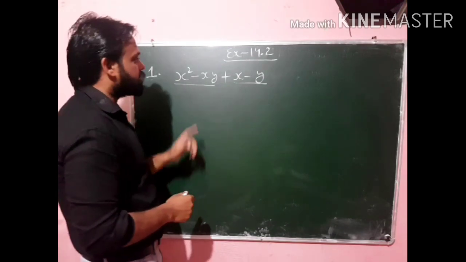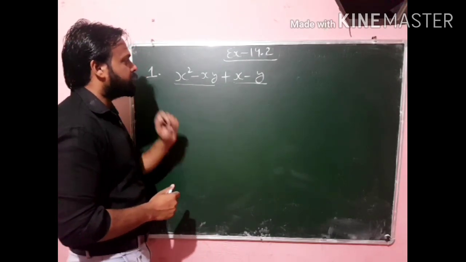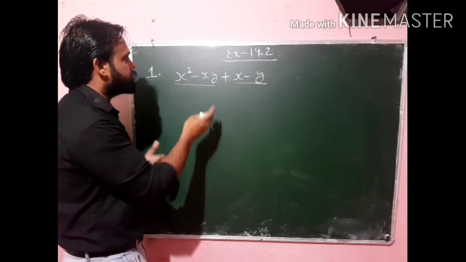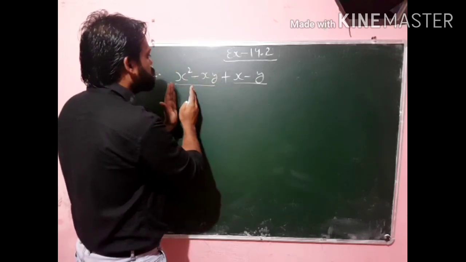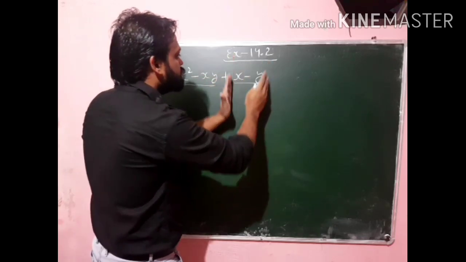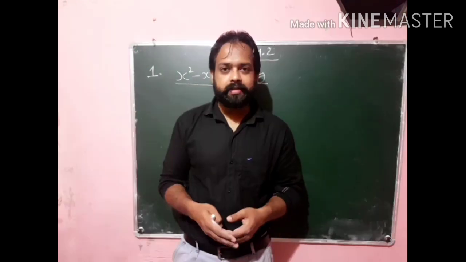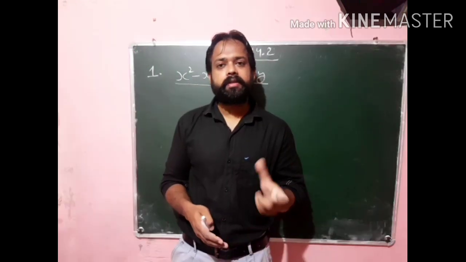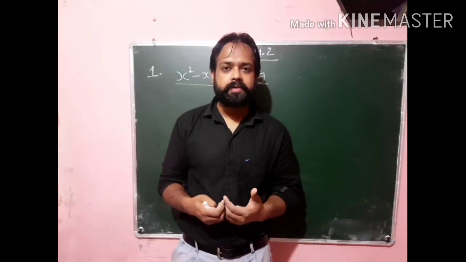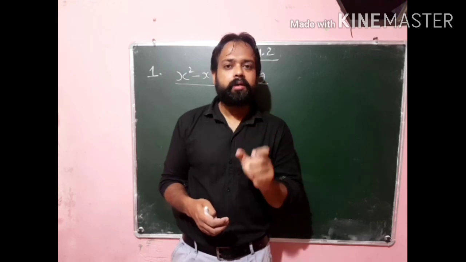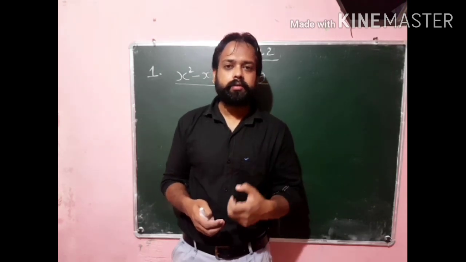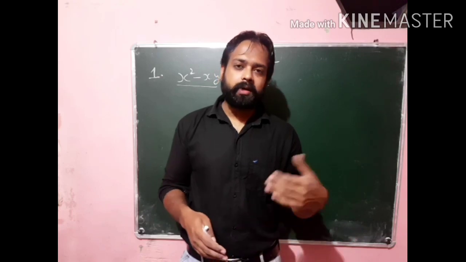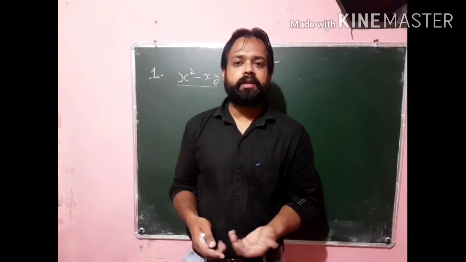The second thing is also very important while selecting the groups. How can we select the groups? Only these two terms we take in the first group and these two terms in the second group. The condition is there should always be common factors in each group. When we are making the groups, at that time we should get common factors in each group. Okay, now see the sum. By solving this sum you can easily understand the concept.